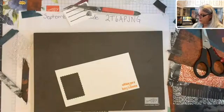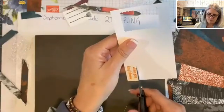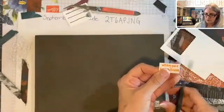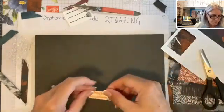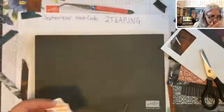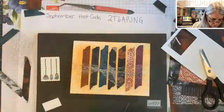And I'm just going to trim around it. I may even get it a little closer there and down here. That way it fits across the little postage stamp because there's not much room to work with there. Let me pull that up for you. Okay, and this just goes on our card. So we need some dimensionals, and let me glue this on here.